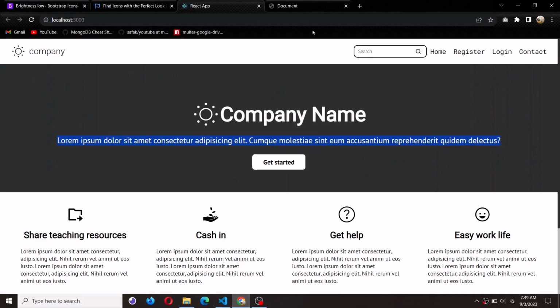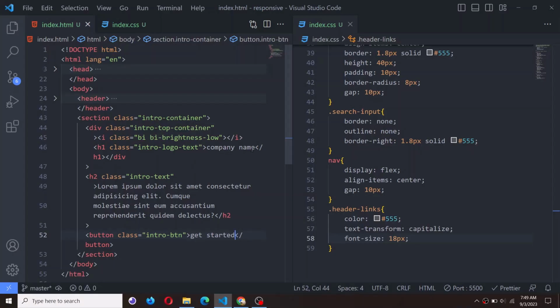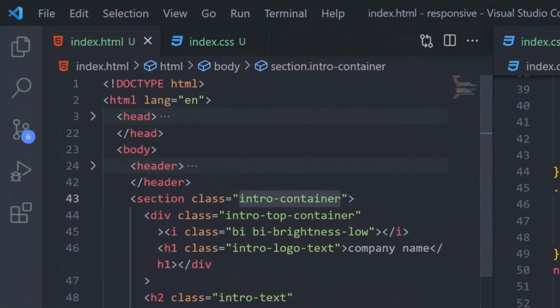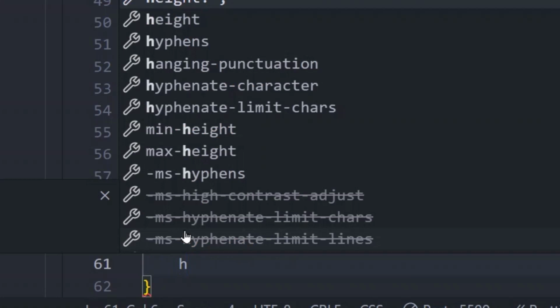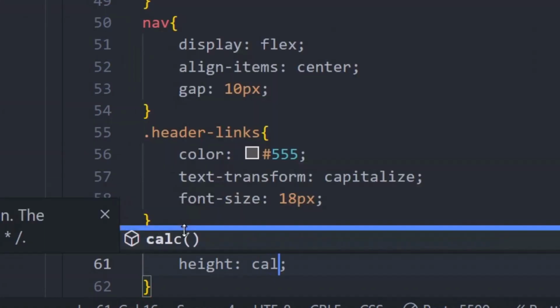Now let's see. So I'll first style the intro container, so I'll copy the intro container like this. Now I'll give it a height, but this time around we will set the height in a different way. Now I'll have what we call calc, like this, CALC, then I'll bring in a bracket.